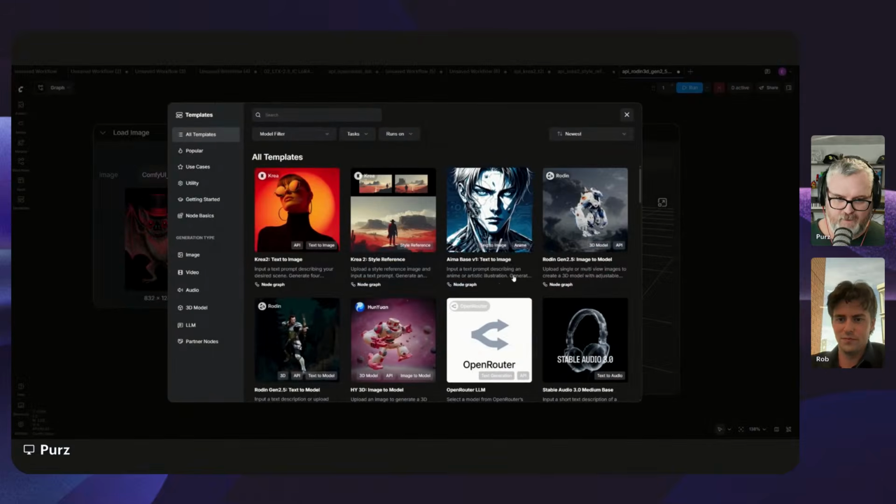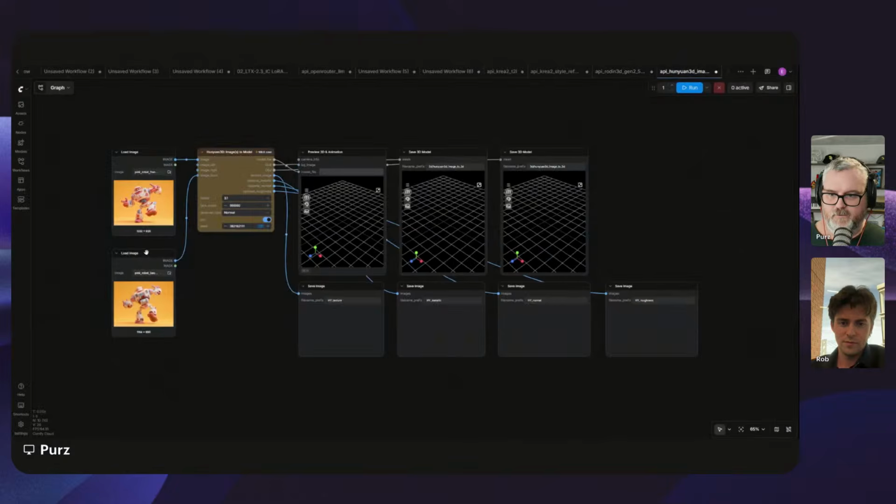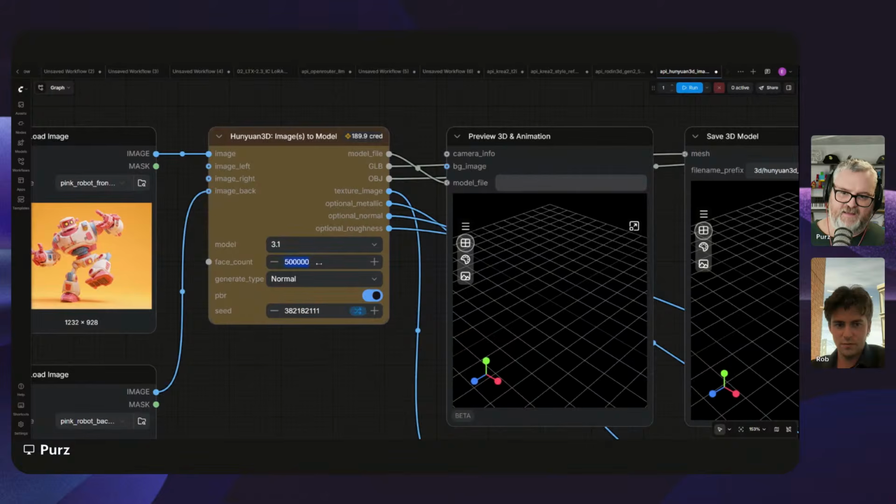Yeah, let's keep moving. What else we got? I can't believe how many things there are to check. Text to models works basically the same. Let's compare the Hunyuan one. So this one is very similar, although for this one, you just set the face count yourself. So let's do 18,000 like the last one, and we'll do low poly.